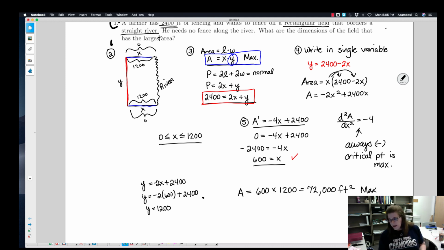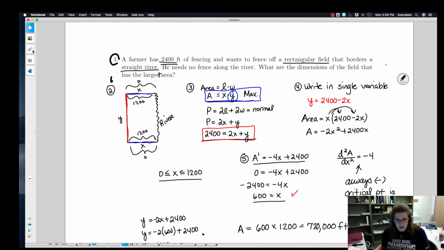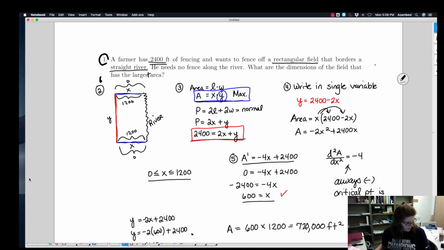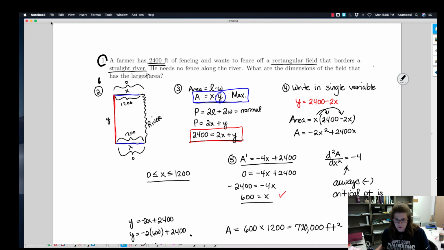So here we get an idea of one of our applied problems. Now this is one that works with just, oops, missed a zero. This is one that works with just a rectangle, where we're maximizing a rectangle. We don't always deal with just rectangles, so I want to do one that's a little bit more challenging. So if we are working on a different type of equation, let me find the rest of my notebook.